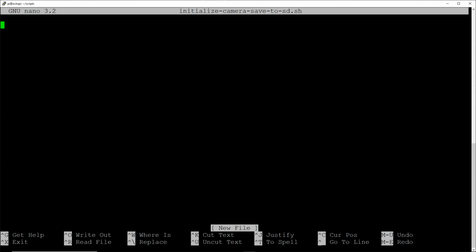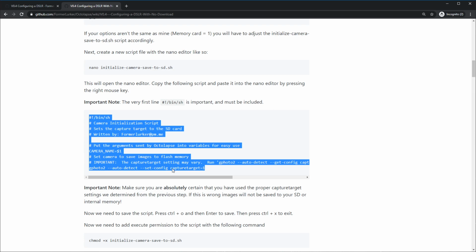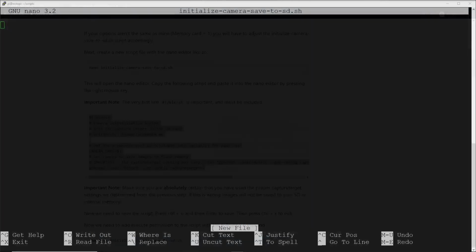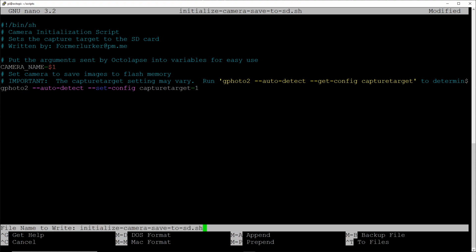But if it's blank, switch back to the wiki page and copy this script. Now, every line of this is important. Make sure you copy before this particular pound sign and all the way to the end. And if your capture target, the one that I had you look at earlier, is different than 1, replace this number with whatever it is for your camera. In my case, it's 1. So I'm going to copy that out, switch back to the terminal window. I'm going to right click to paste it in. Now we're going to want to save it. So Control O, and we're going to save it as the same file name we entered when we opened the Nano program.